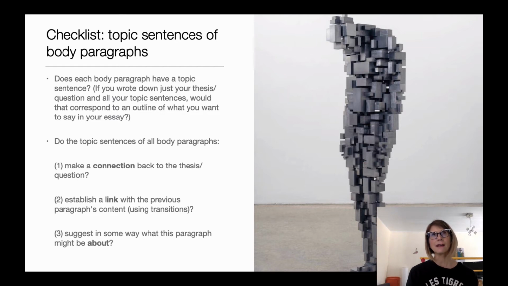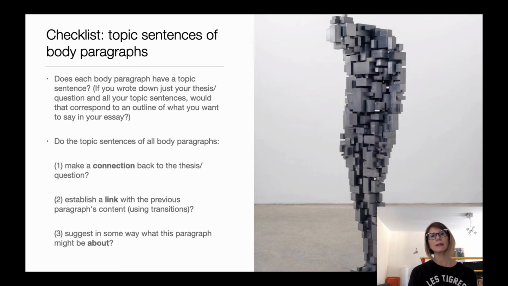So that is how you know that your essay is creating a nice structure for the reader to follow. So the first sentence of each body paragraph should make a connection back to that thesis sentence. It should also establish a link with the previous paragraph's content. Okay, so you need to use transitions here, and by those transitions it might just be "another way in which the author does this," or "it is also important to consider," or "in addition to thinking about X, we must also examine Y and tell us because." And that linkage is really important.